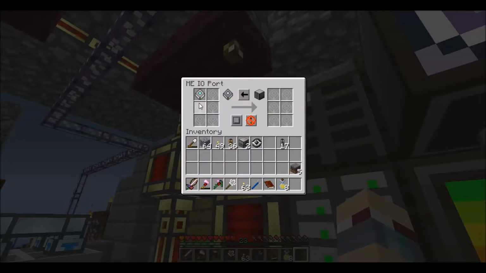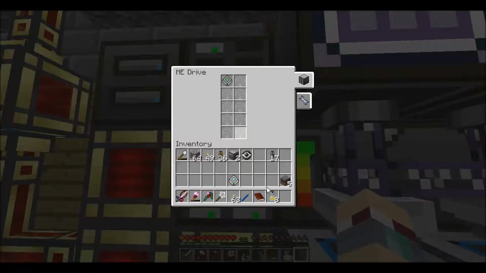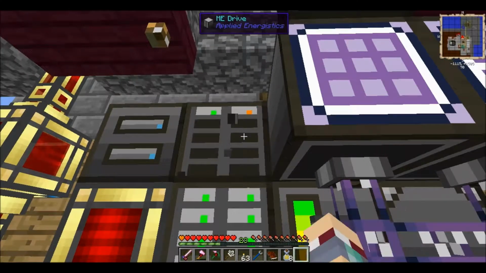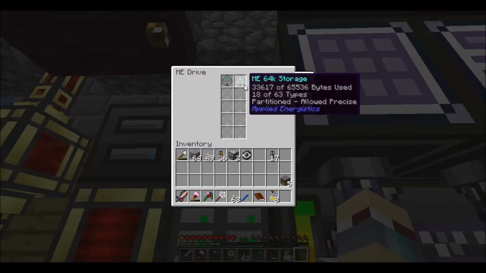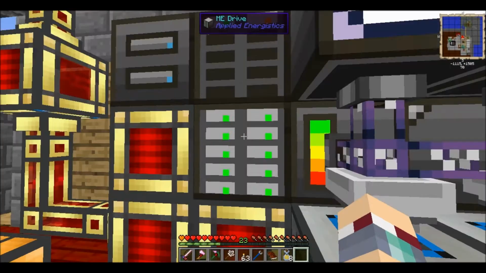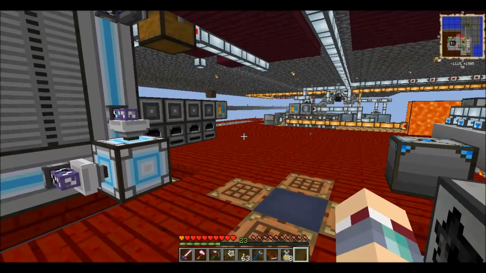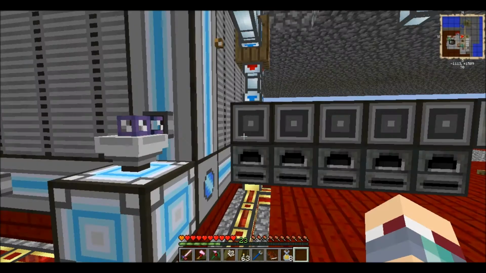And now it's just going up by one simply because of stuff in the system, right? So place that in there, and this guy now is partitioned, which means that it's got all the items that it needs to have, right? Now every item that comes in will go in there. Isn't that cool? Now they're all green. So that takes care of our storage issue. We don't need to worry about that anymore.